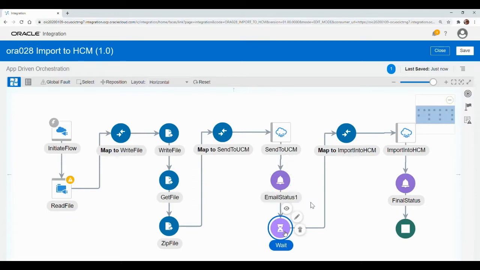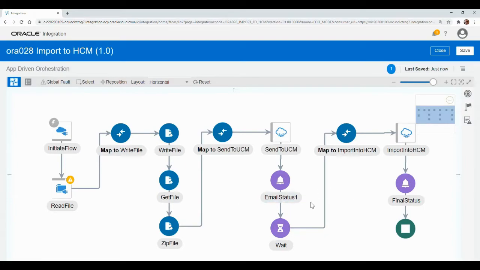We will wait 2 minutes, and then we will send a signal to HCM to have them import that zip file that was sent to UCM into the SCM cloud environment. Of course the mapper precedes that activity, and then a final email notification lets the person know that the task has been completed.